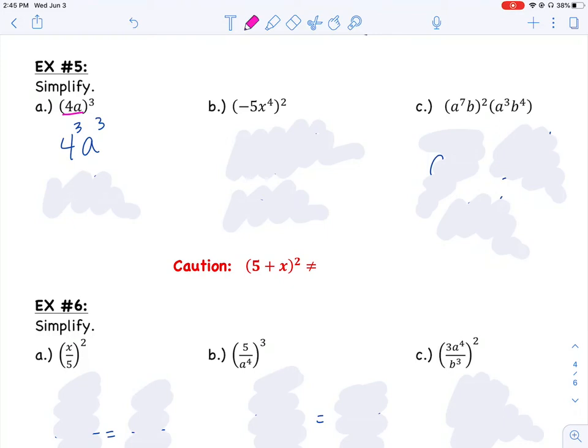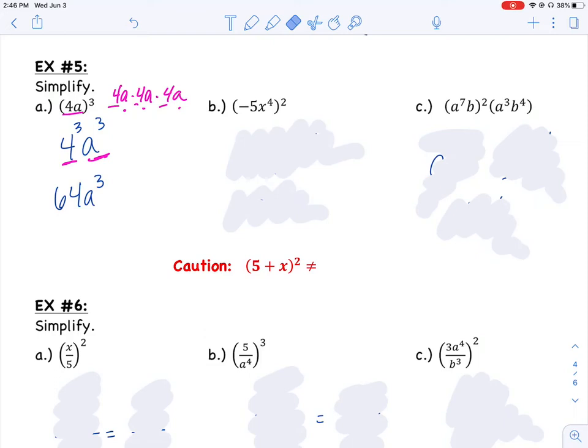Or another way of thinking about this is cubed means I have 3 of these multiplied together, don't I? I have 4a times another 4a times another 4a. How many 4s do I have? I have 3 of them. And how many a's do I have? Well, I have 3 of them. And so I can think of it either way. I'm kind of distributing that exponent throughout though. I can simplify a little bit and figure out what 4 times 4 times 4 is, and I end up getting a final simplified answer of 64a cubed, making sure that you distribute that 3 to every base in that parenthesis. Let's look at B.